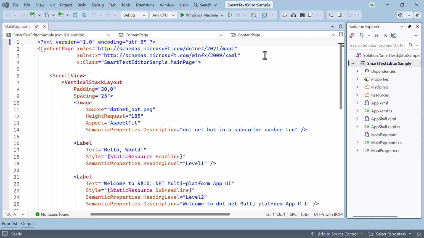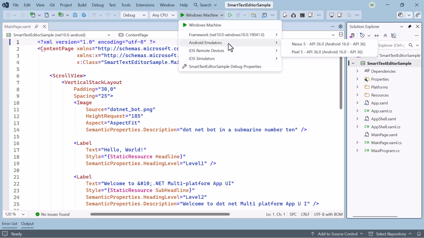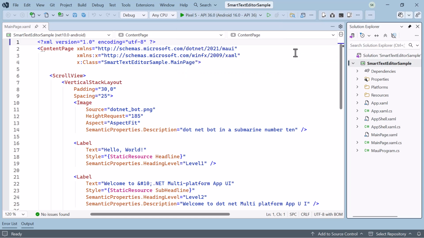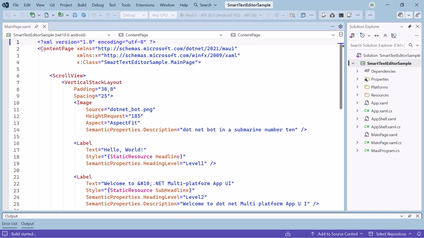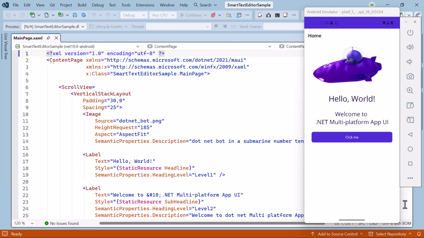The default application is now ready to use. Before moving forward, let me set up the application's environment. I select the Android emulators from the list to view the output in the Pixel 5 emulator. Next, I will run the application to show you the default output. The application compiles the default code in a few seconds. Now, the application's homepage is displayed.